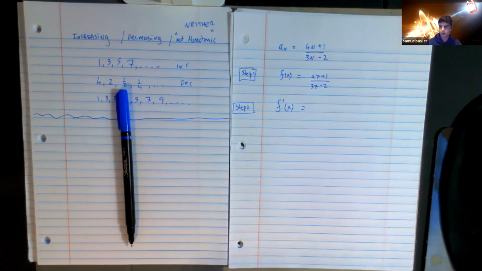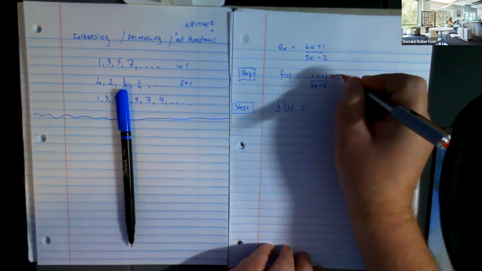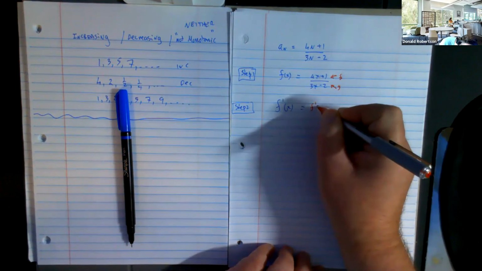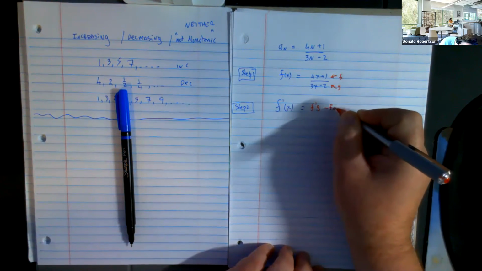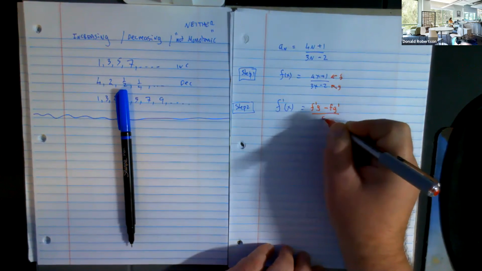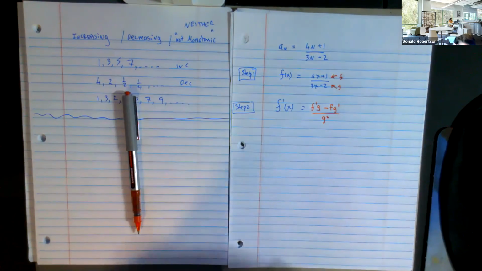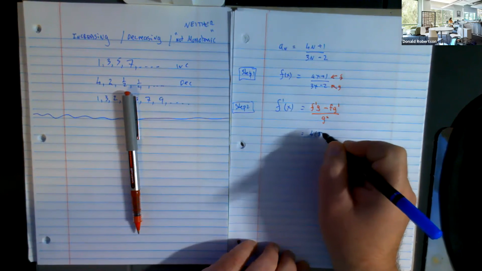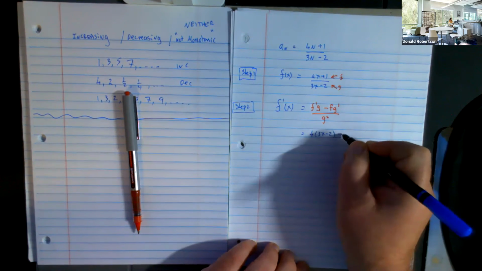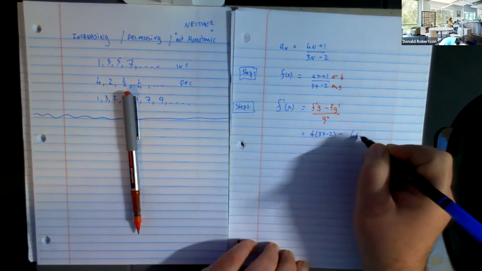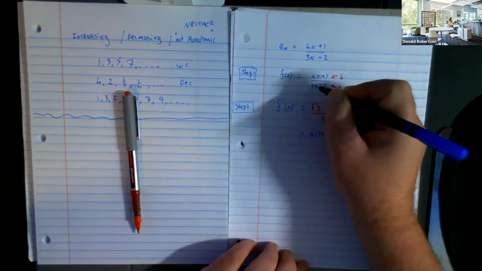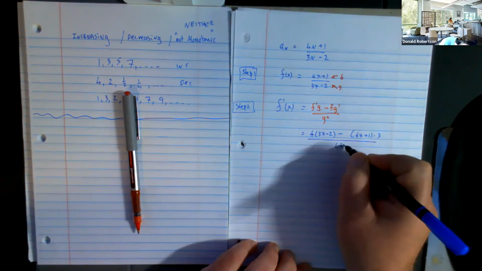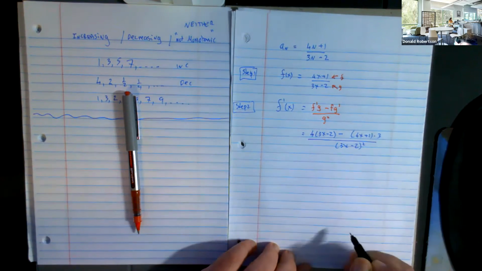Quotient rule. Great. The top is going to be f, and the bottom is going to be g. So let's see: f dash g, take away f times g dash, all over g squared. Differentiate the top, you get 4. Leave the bottom alone. Subtract, leave the top alone, and differentiate g, and you get that.